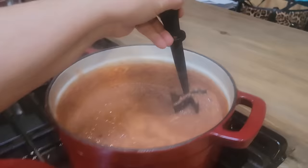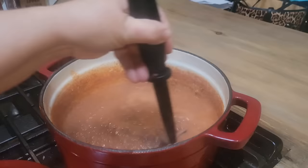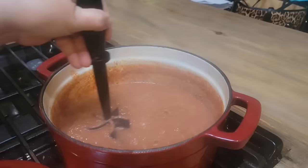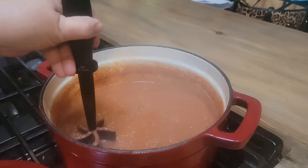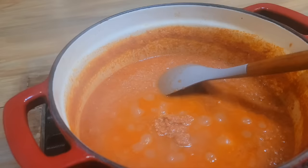Now this is after about 13 minutes. You can see how much it's changed already — the ground beef is cooking and it's turning brown. The reason that you cook it like this is because the chili meat for your hot dogs needs to be tender and in very fine pieces. That's how you get your chili sauce, your hot dog chili. And you can see it's already thickening up too. I'm going to let it cook just a little while longer before we put our onions and spices in.